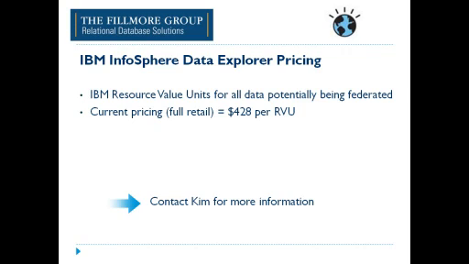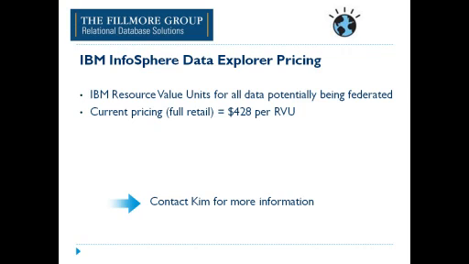One of the things that I tried to define in this particular slide was to give people a sense of the Data Explorer pricing. Because Data Explorer is used for such huge quantities of data, IBM is using a different pricing metric called the resource value unit. After I'd put the slide deck together this morning, somebody gave me an easier to understand metric: the cost is about $2,000 per gigabyte of data that you're going to be federating, or the data source that you'll be federating data out of, if that makes sense.